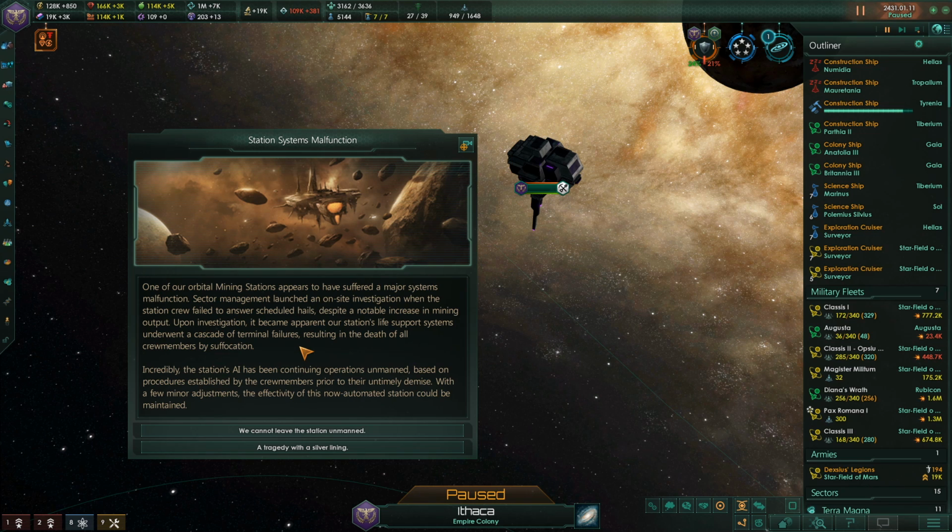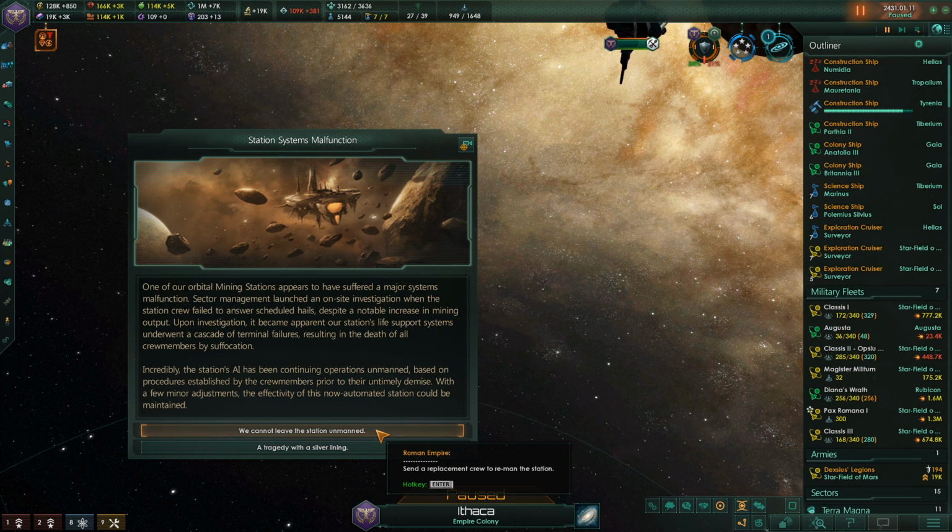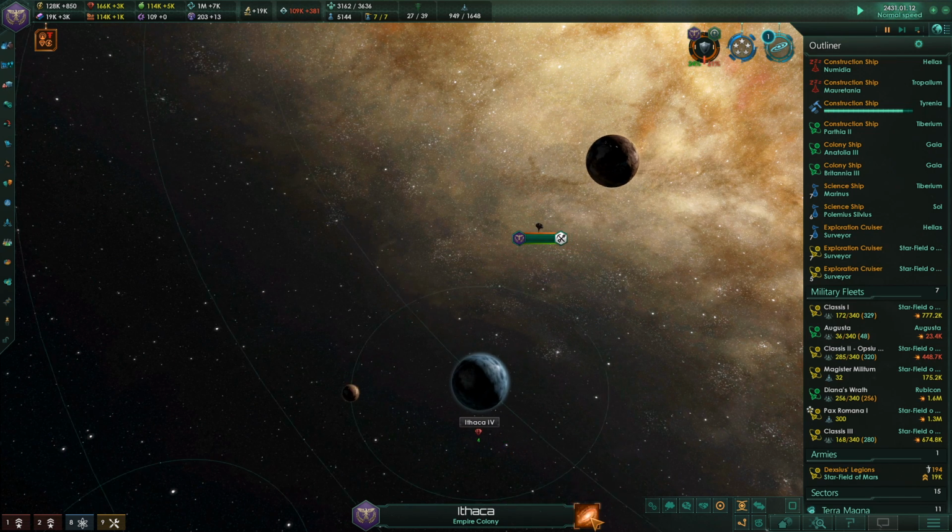Incredibly, the station's AI has been continuing operations unmanned, based on procedures established by the crew members prior to their untimely demise. With a few minor adjustments, the effectivity, again that word, effectivity, I've never really heard that. I thought you'd always say efficiency. I guess effectivity of this now automated station could be maintained. You cannot leave the station unmanned, or a tragedy with a silver lining. No. Send a replacement crew.